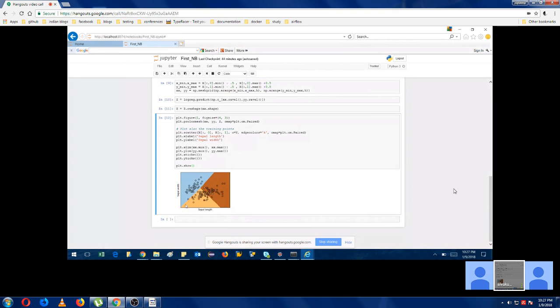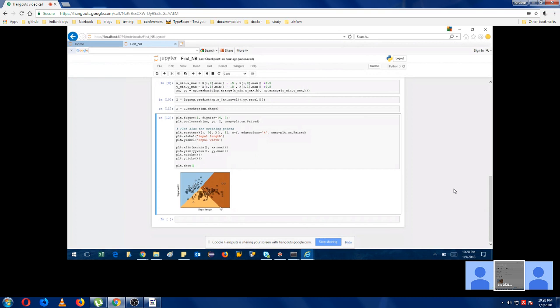So basically it's taking all the values, predicting, and using that color. Though this data point is here, it's in a different space actually. Yes, that's the class boundary. Oh, okay. Yeah, got it.